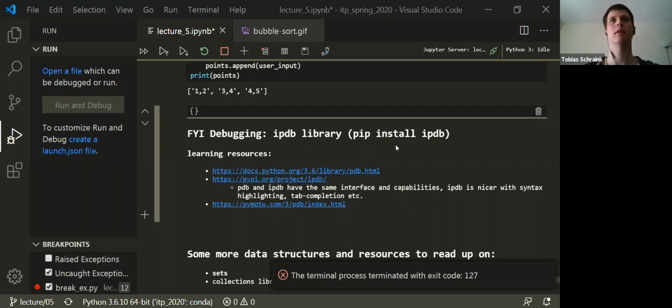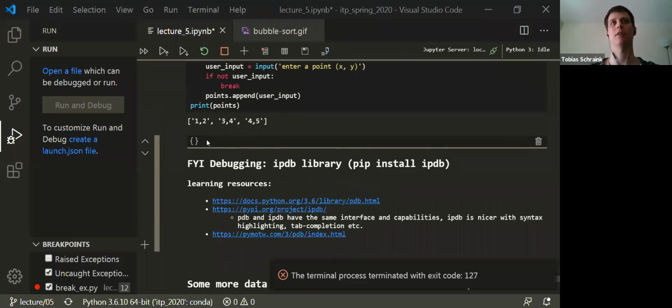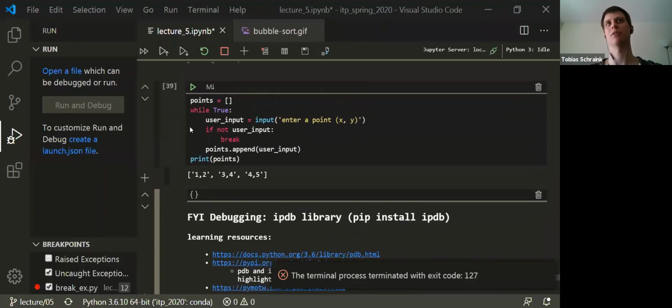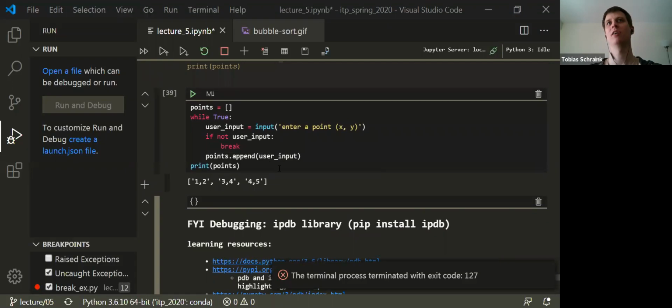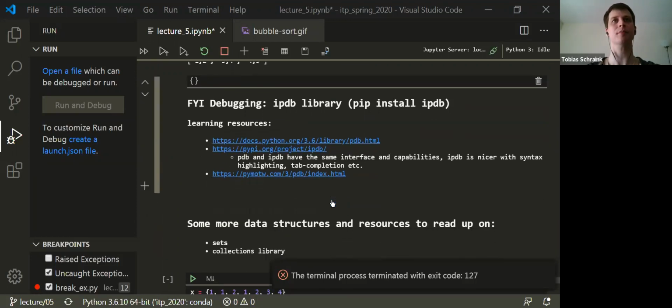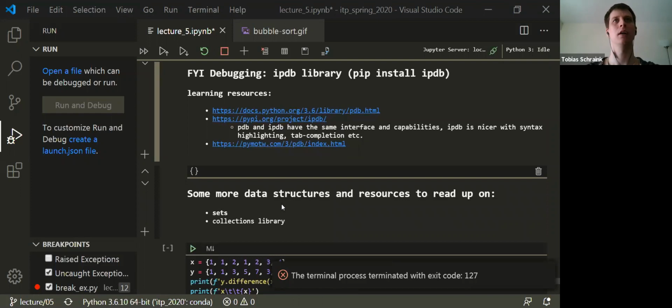It's basically going to use the standard Python debugger, which is PDB, which comes with your Python install, but it's going to open it in what's called the IPython shell. That's what Jupyter notebooks are using under the hood. They're using the IPython shell. That's why they used to be called IPython notebooks. So you have syntax highlighting and tab completion and all that jazz within your debugger. That's quite a lot nicer than what we had before. And there are some resources here you can click on.